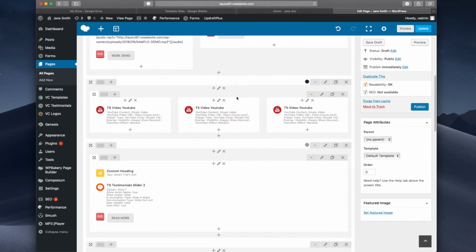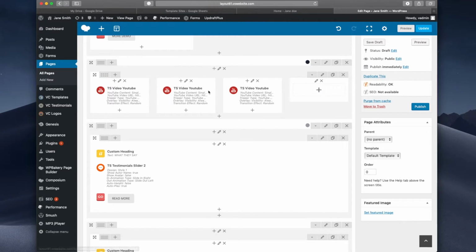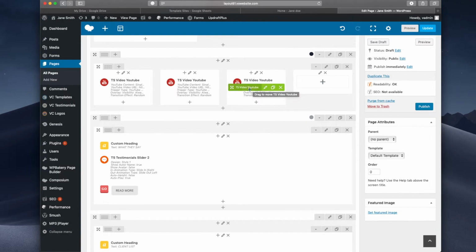Say I start out with 3, and now I want 4. I do the same thing, go to the video on the far left. I hover over the dotted lines, and then I'm going to go look for the one that says 1/4 plus 1/4 plus 1/4 plus 1/4. Click on that. And now I have a blank space here. So your best bet is to hover over the video, and on the green bar, right to the right of the pencil, there's a clone tool. It's going to make a carbon copy of this video. And the reason I want to do that is because all the settings are already set up for you. So I would clone it.